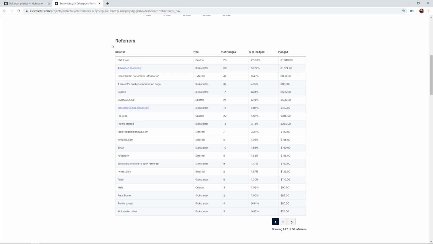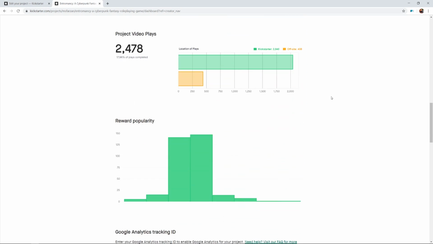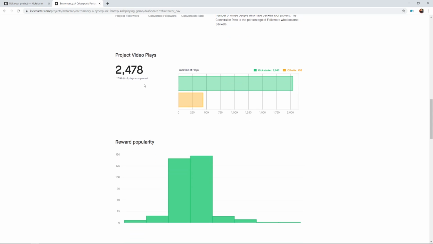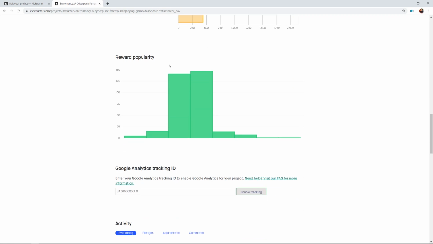This refers section of the dashboard shows you a little bit of that. You can get a little bit different granularity by adding Google Analytics to your page. You get ideas of how many video plays are on your page, and how popular your rewards are.